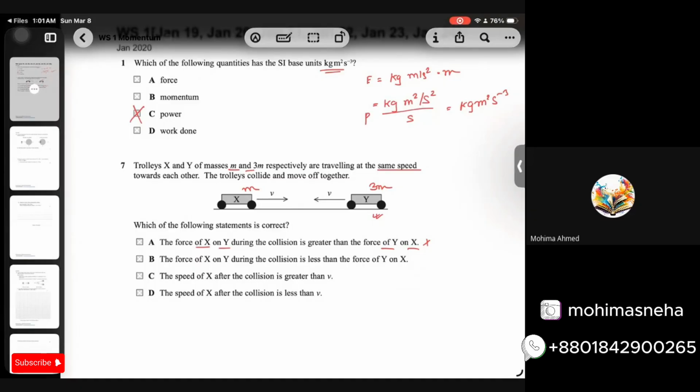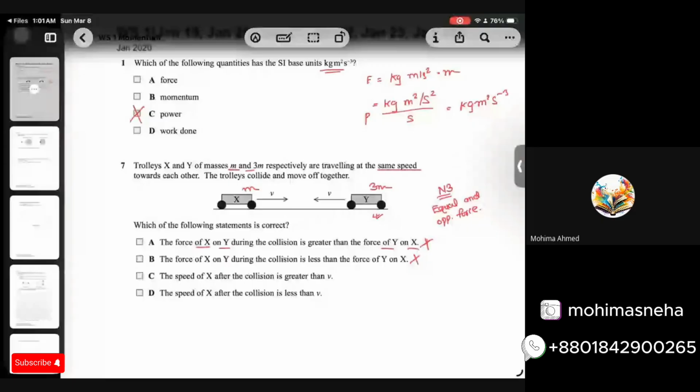So force is always the same. It's not a matter of force. For your momentum, by the way, they follow Newton's third law, right? They both exert equal and opposite force over here. If they're going to exert equal and opposite force, then obviously that's your case for what? Equal and opposite force indicates that they're not exerting different forces on each other. They're both exerting the same forces on each other. That's why this is not a correct answer. This is also not a correct answer.